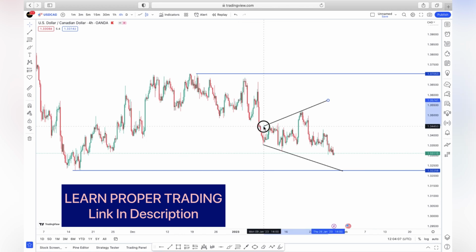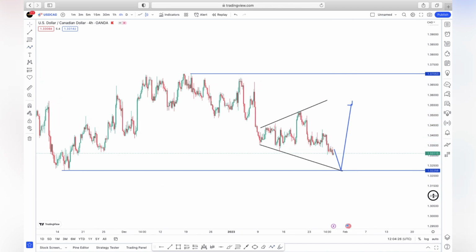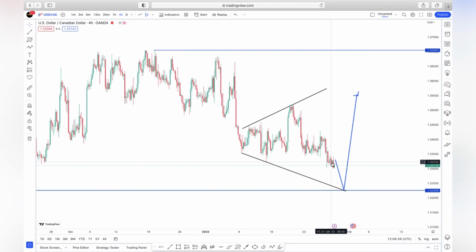So we rejected this, we are looking to come here. We rejected the second time on the resistive trend line, right? So we are looking to come down from here to this end, which is definitely going to sweep or take this low. Then we can go and give us a third touch on this expanding structure again before whatever will happen. So Euro USD, it is not on the important level yet, but it is very, very close.